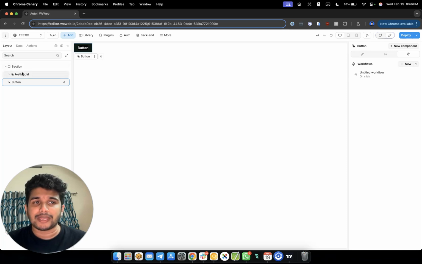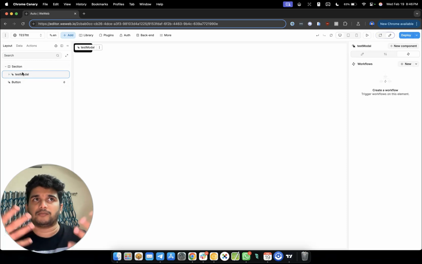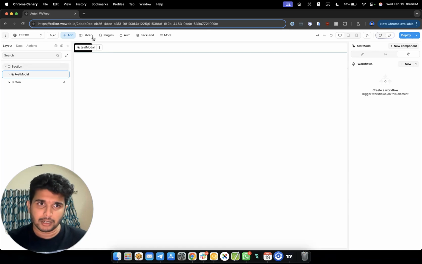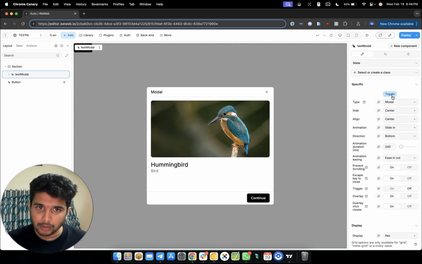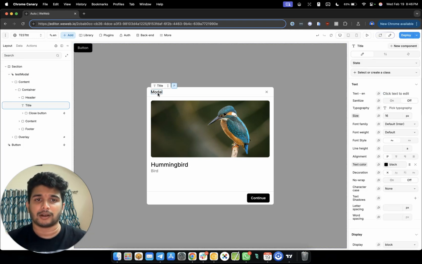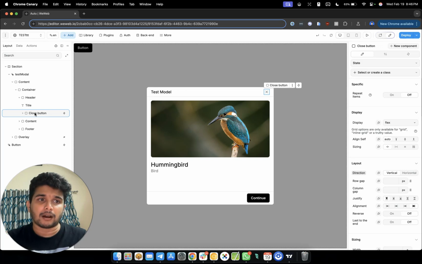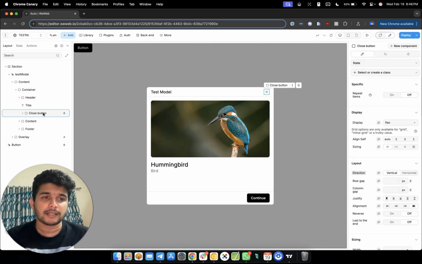Now let's see how we can edit the contents inside the model. To do that, obviously you need to either preview and show the model, then edit, or a very handy feature is to click on the toggle button and it will show the model. And just like any other section or dividers or containers, you can edit the model. So I'm going to name it test model. You can pretty much customize it however you want. It's not required that you need to have a standard format like this, but yeah, it is what it is.